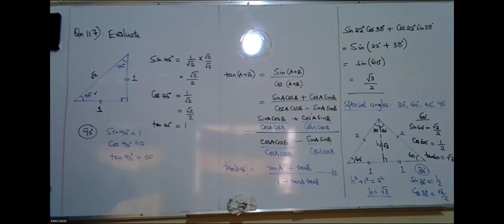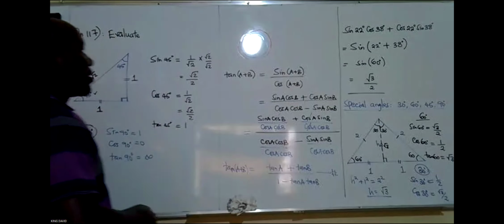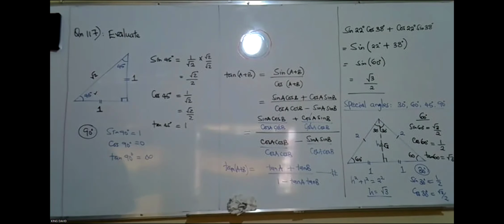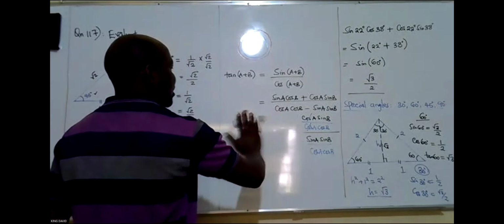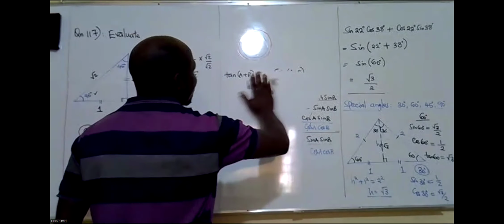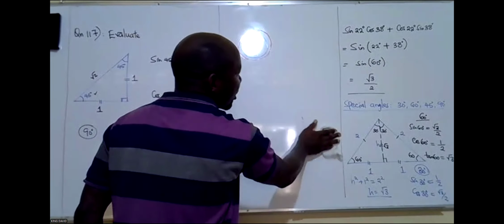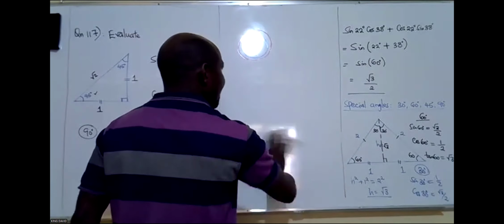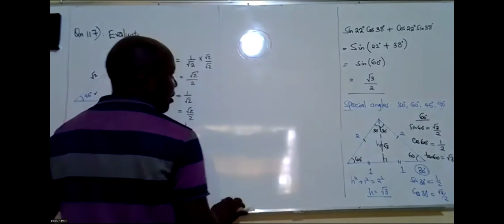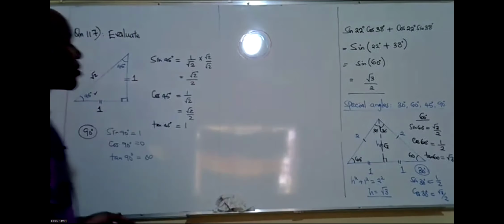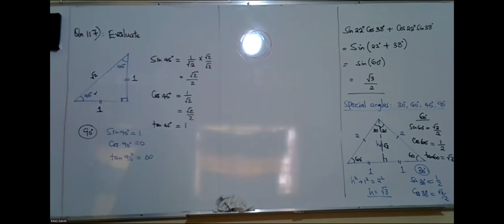So tan of 90 is actually infinity. So the root 3 out of 2 here, we're actually getting it from the special angles, which I think you should do. You should be able to master as a student of math. Some things should be part of you. When you get to such a value, you don't need again to go through all this. You are expected as a math scholar to know some of these things. So sine of 60 is going to be root 3 out of 2. So we can do another one.